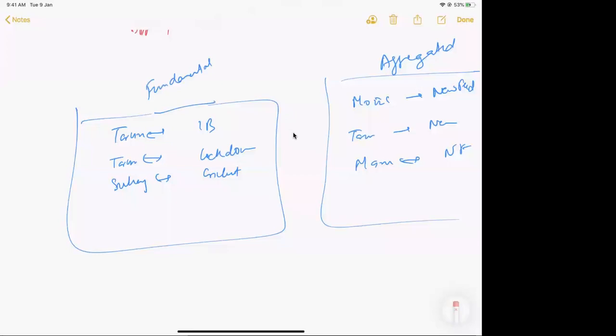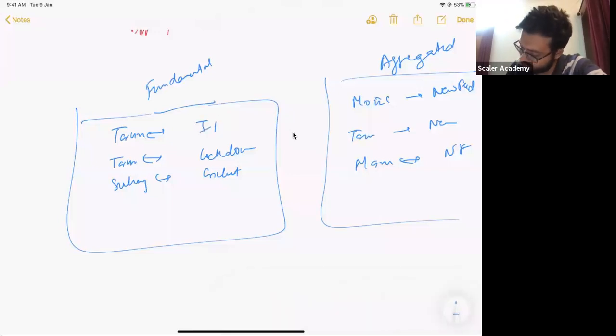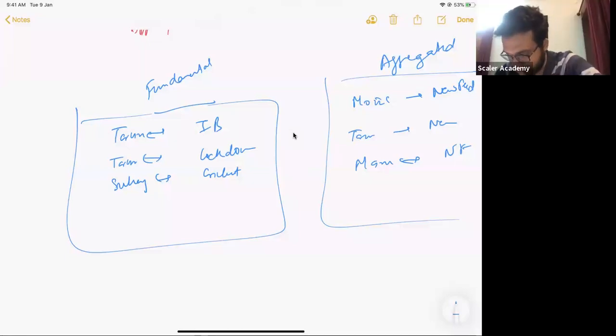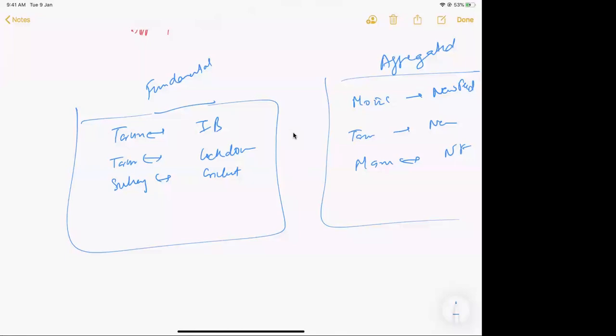Basically, in both of these, a little trade-off will be there. In aggregation, it depends how we are doing the aggregation. The first time, it will be pulling all the things from the DB and storing them. Then we'll have to update it as well, so after some time it should be updated. And the fundamental approach can be used if anything is based on a single user, like which top 10 posts he has posted.